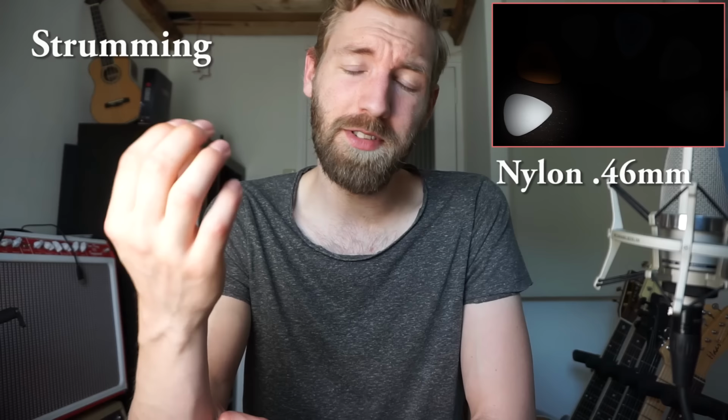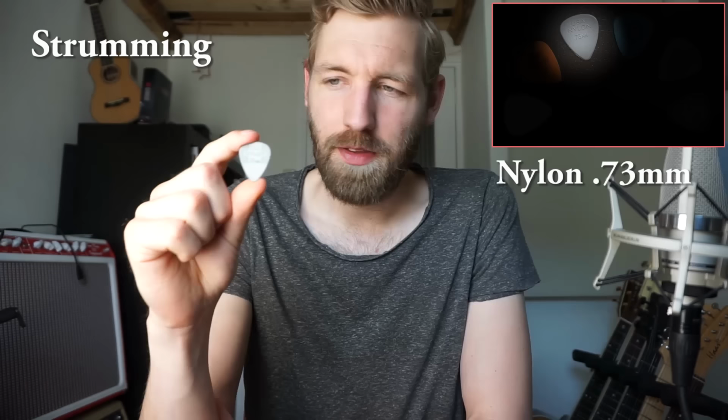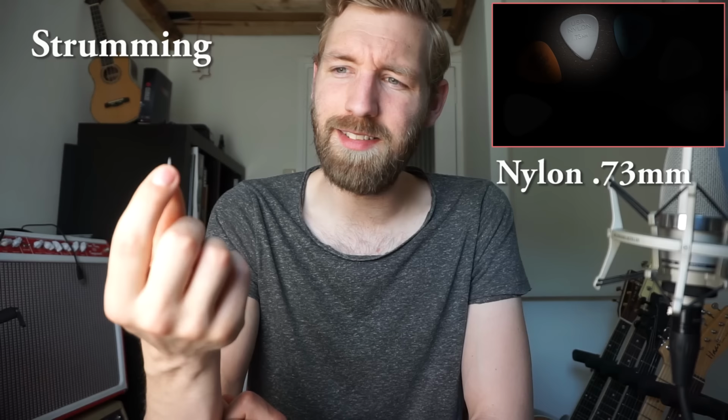The Tortex 0.60. I must say, I had expected less of this pick. Around twice as thin as the picks I usually play, but almost all the sound. Nice controllable low ends and no squeaky highs. The Nylon 0.73. Again, I don't really like the sound of the attack of this pick. You hear a grinding noise and it sounds thinner than the 0.60 Tortex. Playability of strumming is good, it has a nice grip to it.